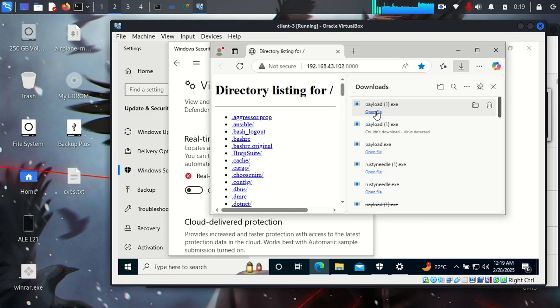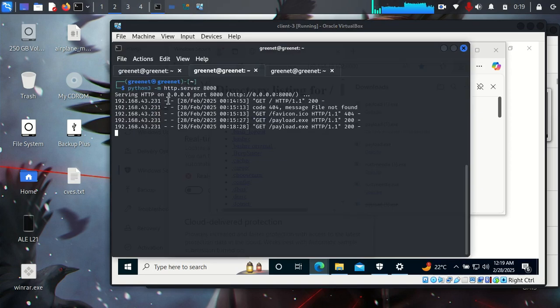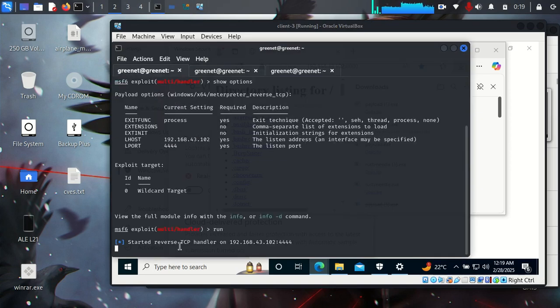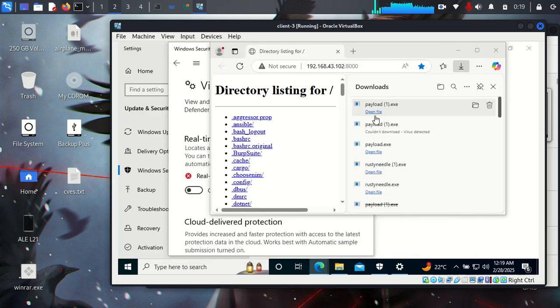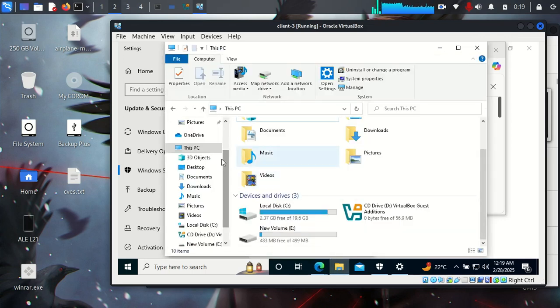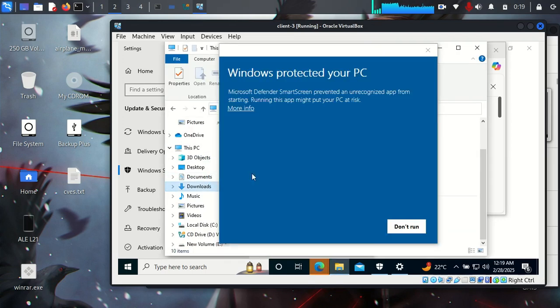All we need to do is to go on and execute this. So when I click on open, since this was stopped by the mark of the web, they should return a SmartScreen. In case we click on run on our SmartScreen, we shall be able to get back our Meterpreter session in our MSF console. So let me just come back here to my Windows machine. All you can do is to click open here, or you can go to the location where your payload was downloaded, and this should be in the downloads.